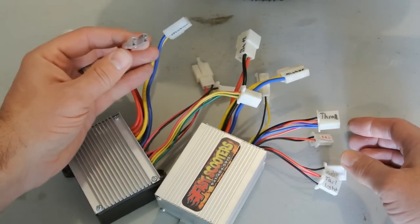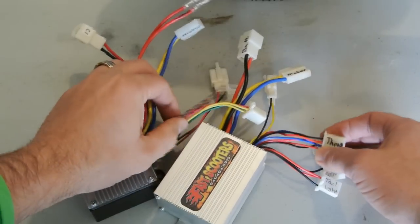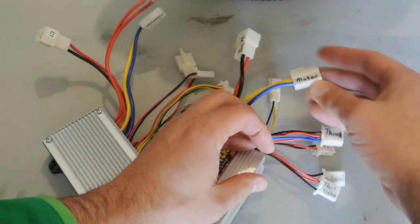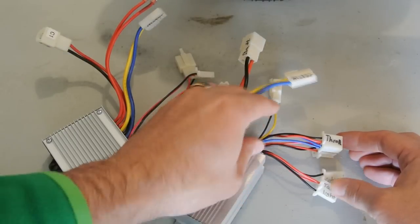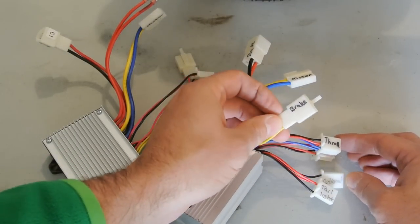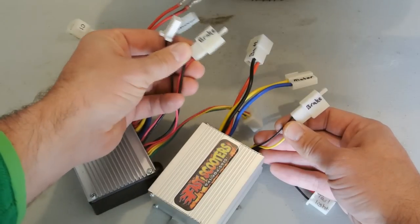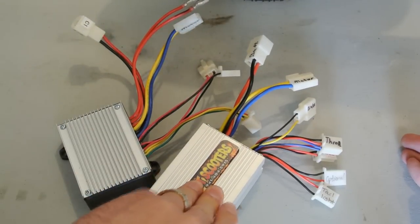And the stock controller has the on and off power switch here, which this does not, so I'm guessing the on and off is probably handled through the throttle itself, or probably the key. So we'll look into that a little bit further. And then you got the brake adjustment, which shuts the power off to the motor if you apply the brake. So it looks like everything should wire up.